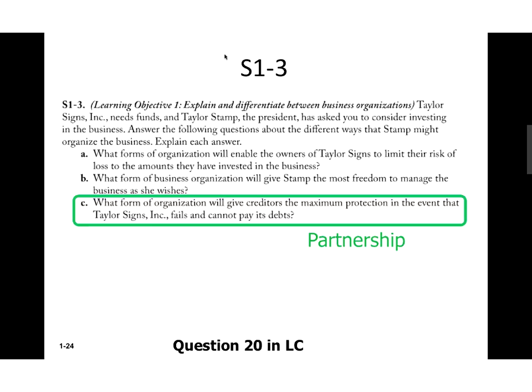It doesn't totally matter, but the reason this is partnership is if this business goes out of business and you're the creditor, you're going to sue to get paid back. And when you sue to get paid back, do you want to be able to sue one person that owns it or two people? I'd rather sue two people because there's more money available potentially. The more partners, the more people to sue. Not that this is a good idea, but as a creditor, you would prefer to have more people lining up to be able to pay back the business's debts.